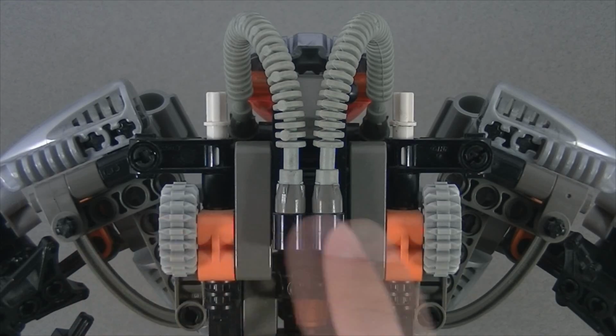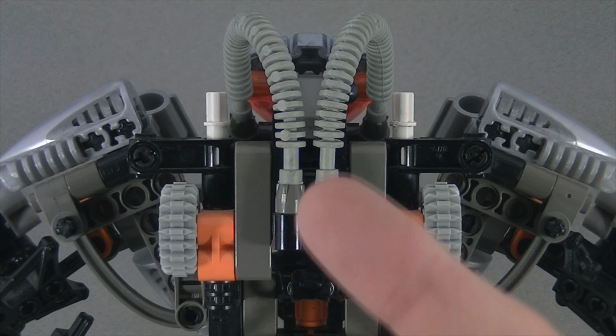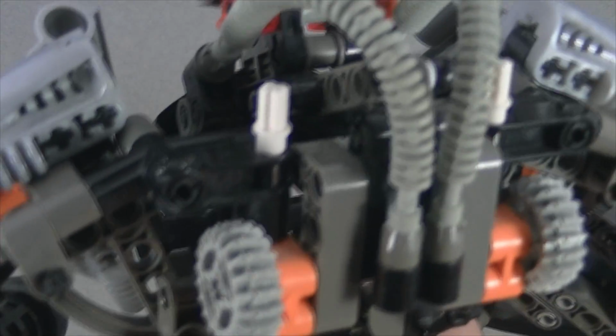You've got some gears on the backpack, as well as some stark white axle pieces sticking up over the shoulders. I don't know why they made them such a prominent color, but I do know why they're there. They secure the backpack, the head, and the arms to the rest of the body. So yeah, they're pretty important. The reason they stick up so far is so that they're easily removable.